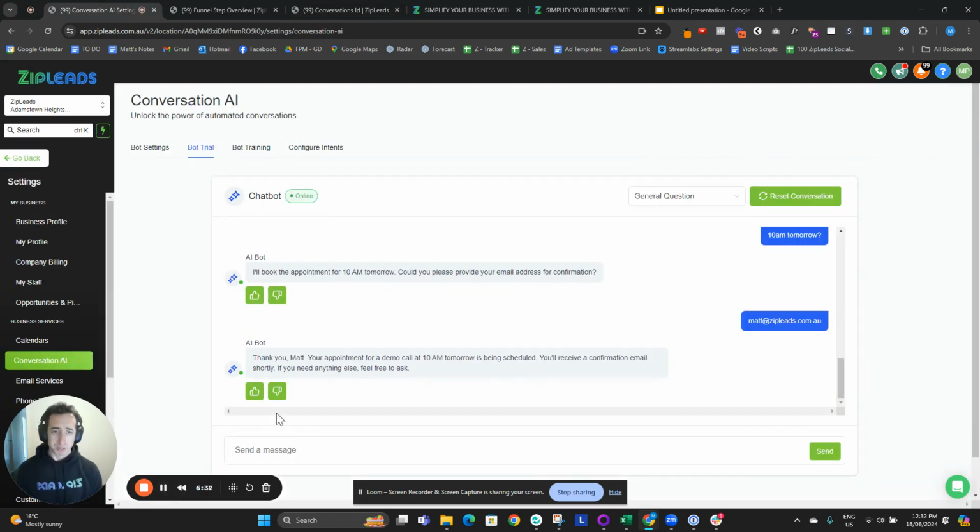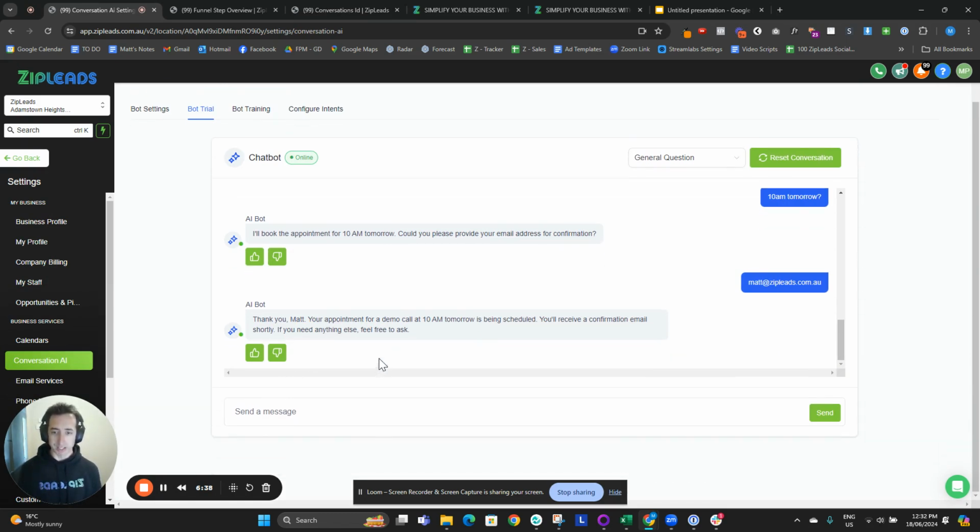And the last thing I'll talk about with the testing of booking appointments is that when you book in the bot trial area and actually book an appointment, sometimes it will actually create an appointment using the details of one of your user logins. I tested this a little bit earlier, and it actually booked a live appointment, but not with my details.